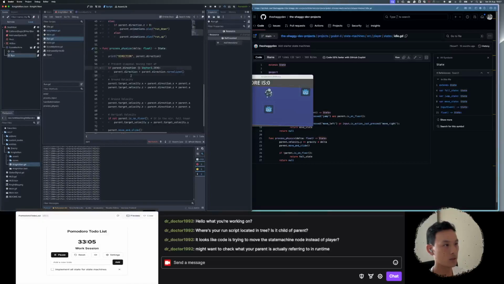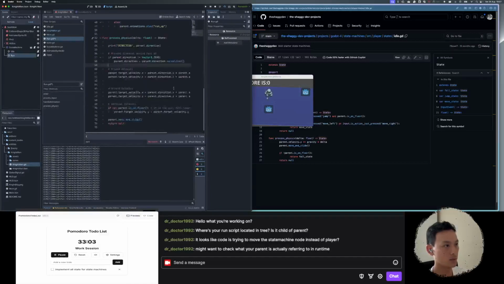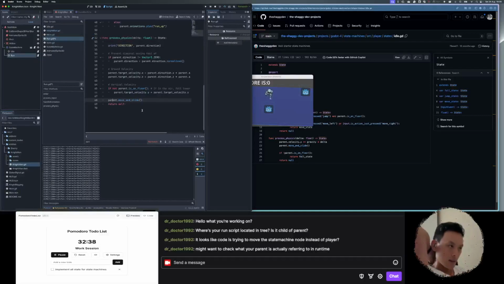we have some direction, and got some normalization happening here. Parent. This is all from my tutorial. Oh, I'm doing it twice for some reason. That's not good. A bit of gravity. So my parent has everything it needs to do a move and slide, I think.